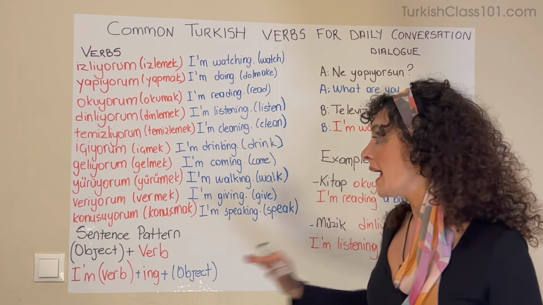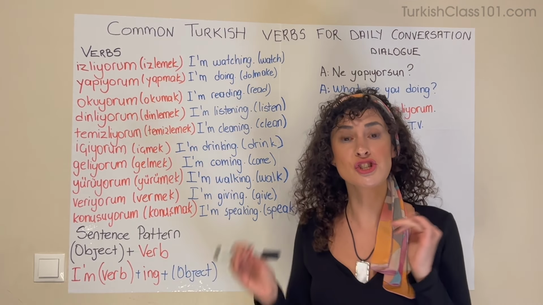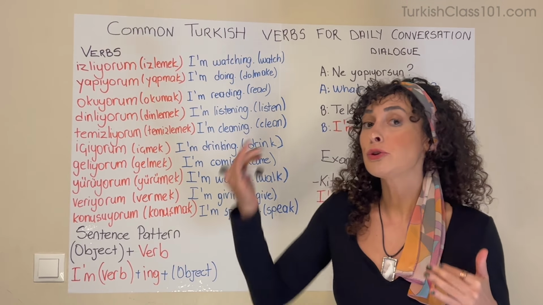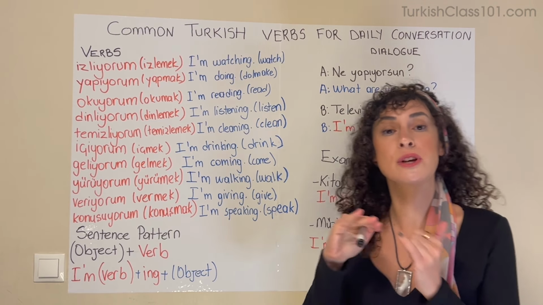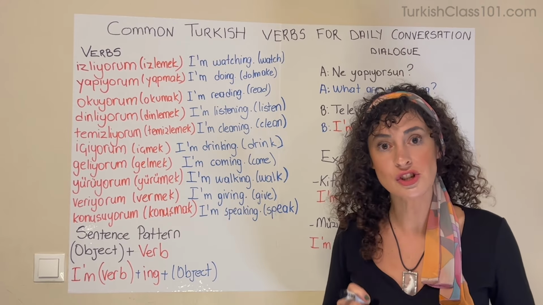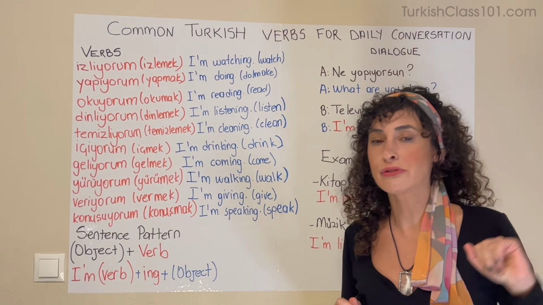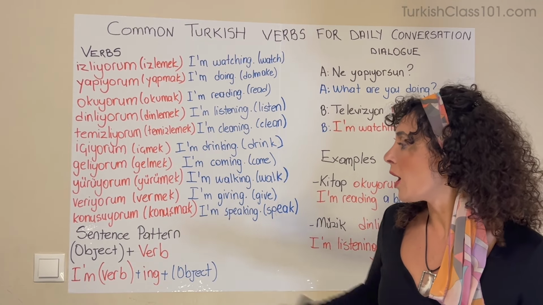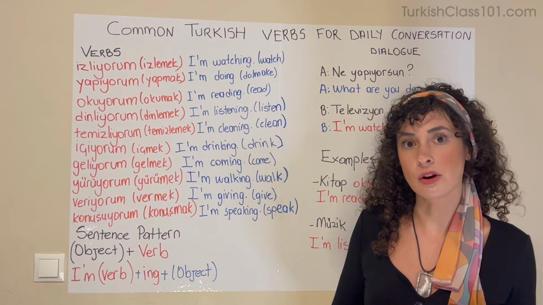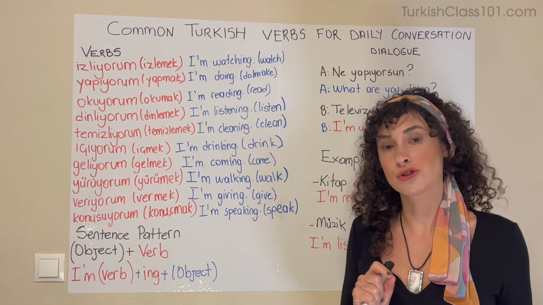And as a side note, Turkish sentence structure is not as determined as in English, for example. You can change the places of the verb, object. If you want to add the subject to it, you can change it. And the other things you can mix and match. But for now, let's keep it at the side. It's a different subject. For now, we just see this is the basic pattern: first the object, then the verb in the conjugated form.